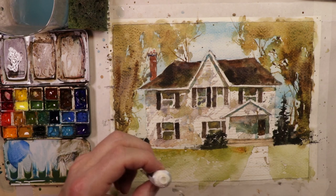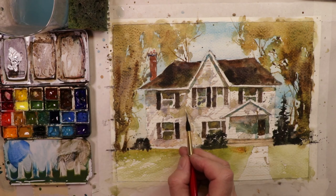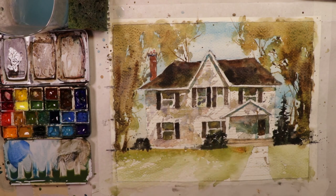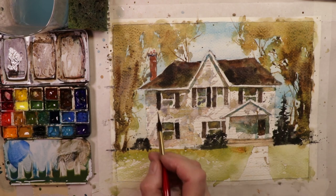We could even do a couple of siding, for our clapboard siding. You could put a couple of white highlights. That might look good here and there, just a few.